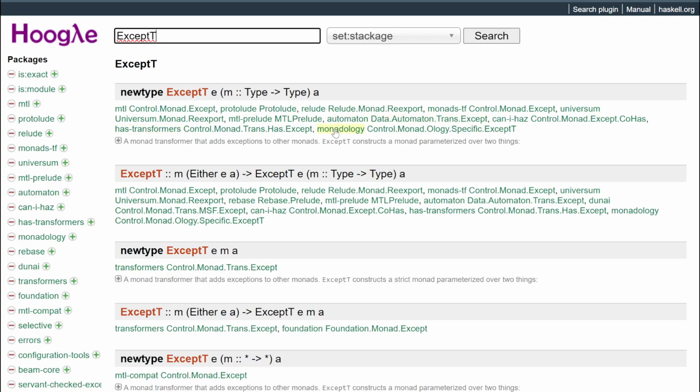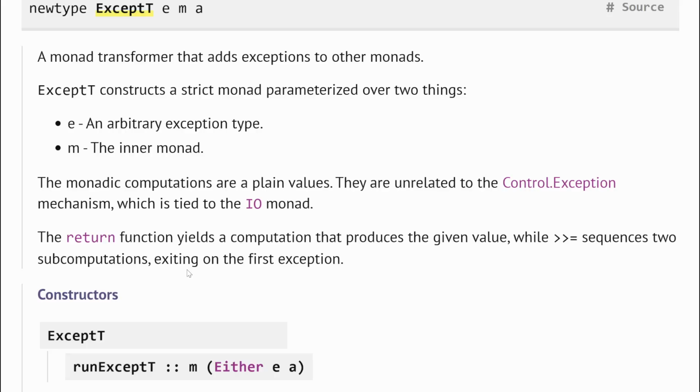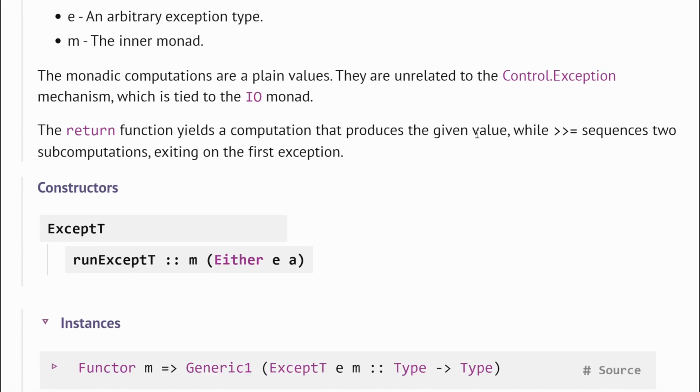Oh my god, there's so many. This one. So run accept T.